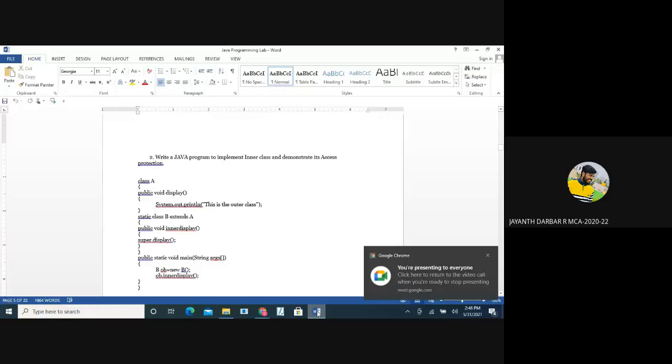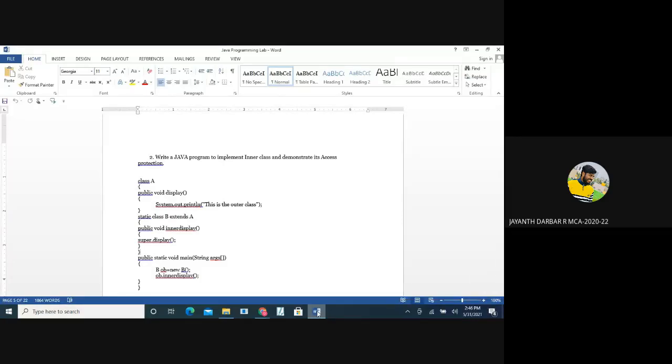Then super.display, which is used to reference class A, ma'am. Then public static void main, creating a new object B, then ob.inner display, which takes the reference of inner display, where super.display will be referenced. Then the printing of the final statement: this is the outer class, ma'am.